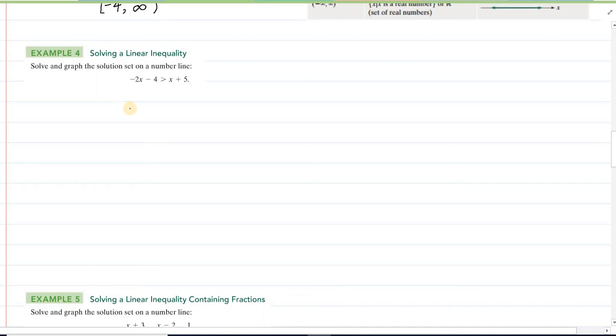The same thing as we're doing with a linear equation, we're going to put all the x on one side and all the numbers on the other side. So in this case, we're going to move the positive x to the other side, and that'll be subtract x, going to the other side. Let me maybe use a different color. Positive goes to the other side, turns into negative, right?